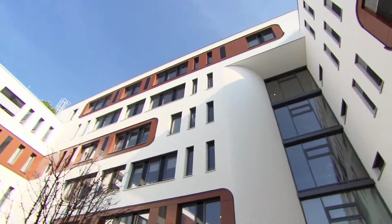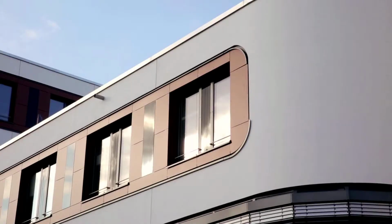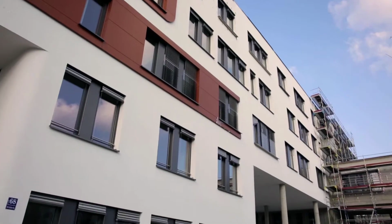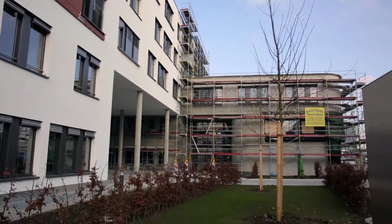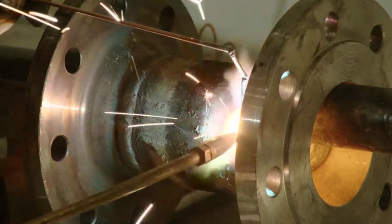Instead of glazed facades, as they are known from many modern office buildings, the NuOffice has smaller-sized windows. The advantage? There is no risk of overheating during sunny days, and a loss of energy on colder days is avoided. Additionally, the windows are triple glazed to ensure an optimal insulation.